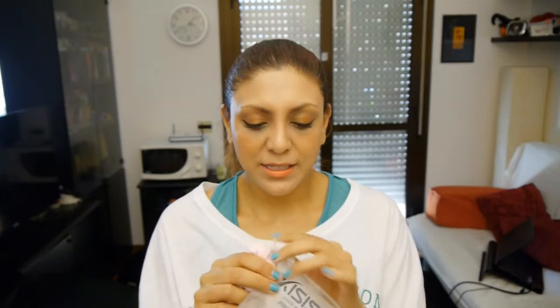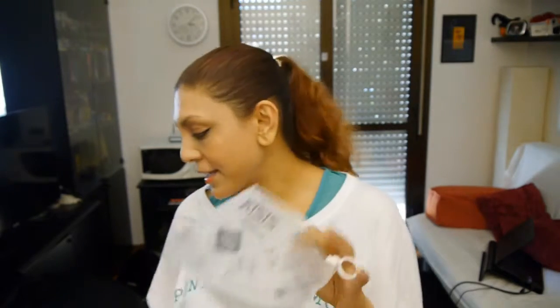I don't know what's in that gel, but maybe it's like some sports gels, like if you have back pain or whatever, you just rub it on your skin and it makes you feel cold. I think that's what it is. So I love them. They're so convenient, and when you don't want to wear them, you can just put them back into this little handy pouch that came with it. I just like to have the information as well.